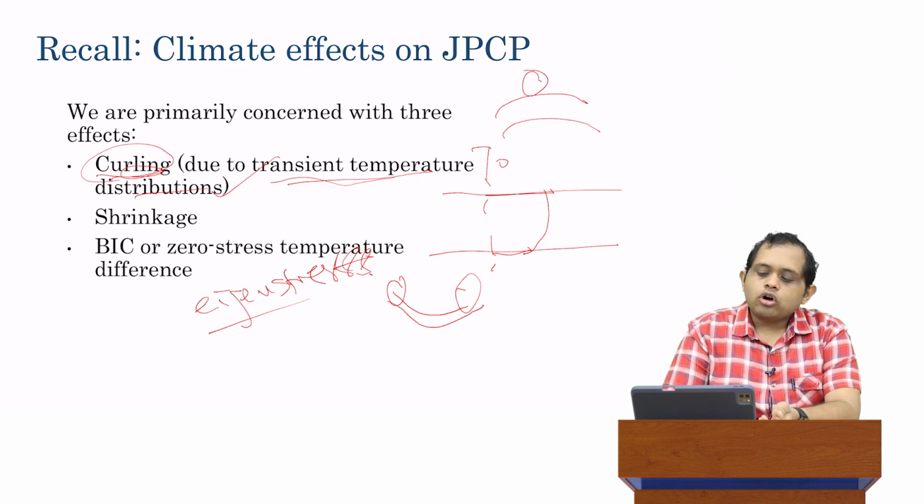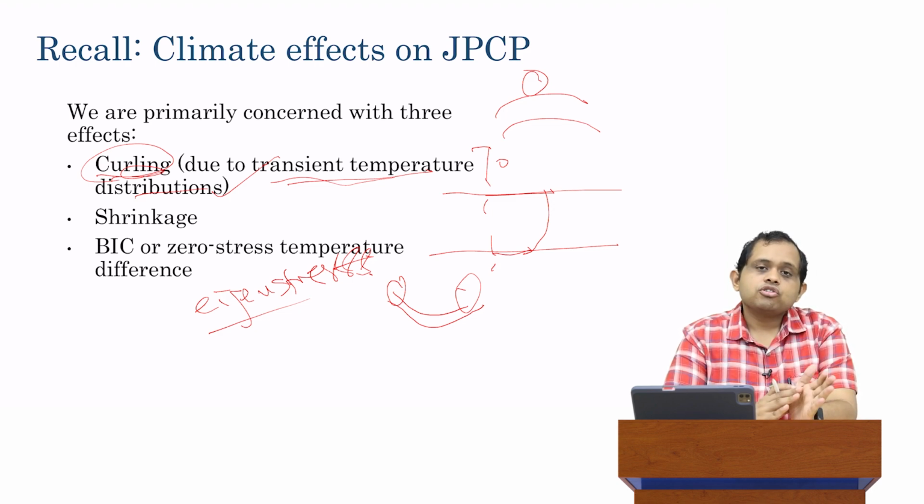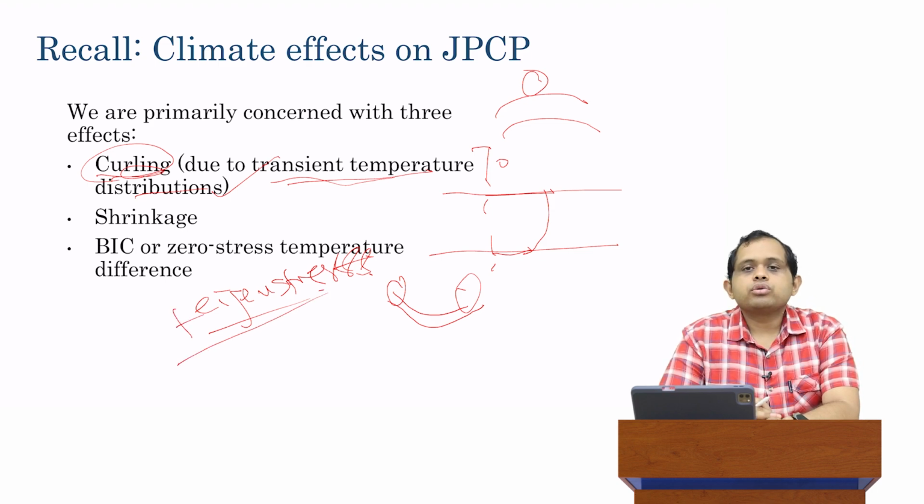In that case, this non-linear temperature distribution is trying to assume a non-planar shape for the cross section, but because transverse shear is not admitted, an additional stress is required, and additional stress will be generated, which will prevent this cross section from assuming a non-planar shape. So the planar shape before bending is going to remain plane after bending, and in order to enforce that, these additional eigenstresses have to be accounted for. When we talk about the transient temperature distributions, we are looking at curling. We are also looking at eigenstresses. That's one effect of climate.